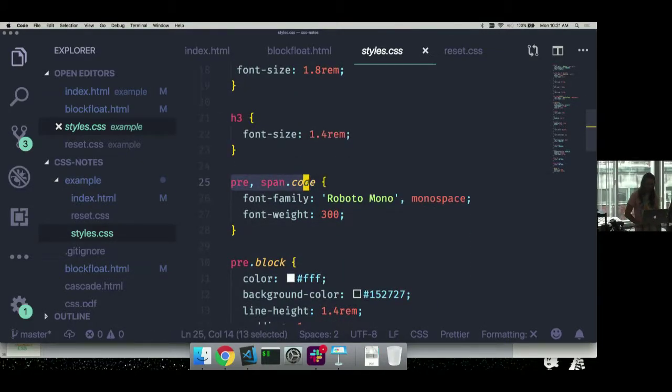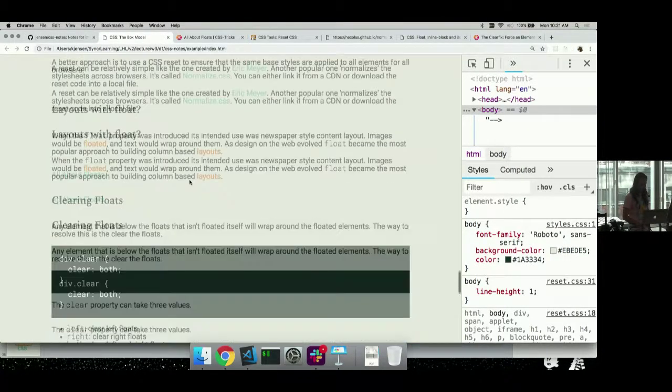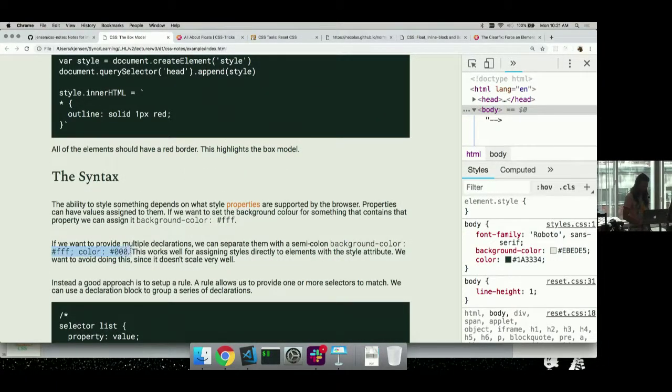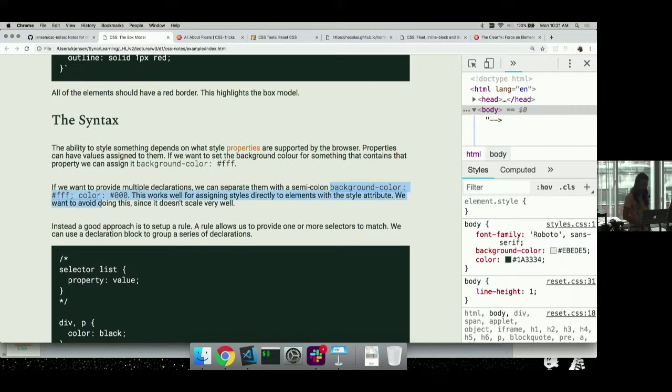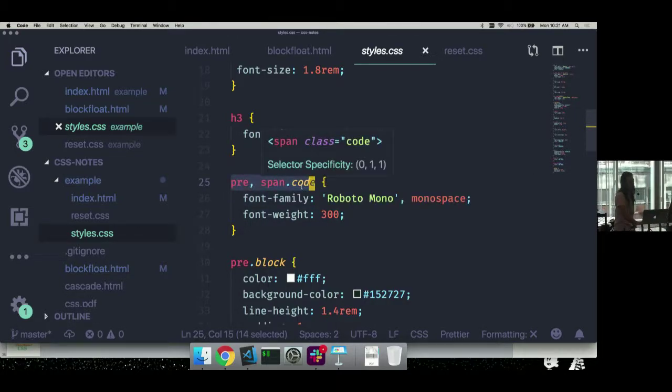Here I've got both pre tags, which is a way to say pre-formatted. So when I want to show code in the browser, I use this pre tag. But a pre tag is a block level element. I also wanted to have some code inline. So this is all coming from this document here. You can see that I also had code inline somewhere here, for example. It's not really code, it's just a different font. I wanted to use a monospace font inline here. So I had to apply the same styles, the font and the weight, to these two types of items.